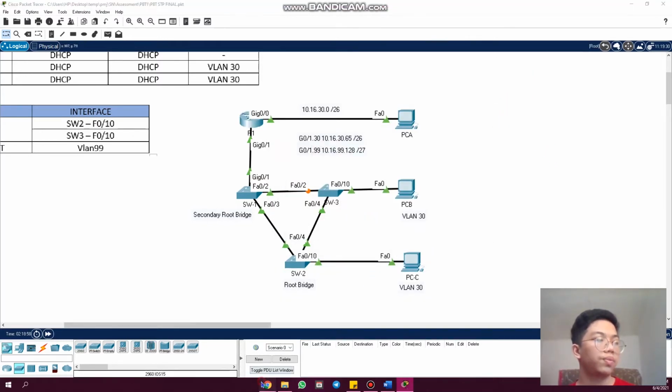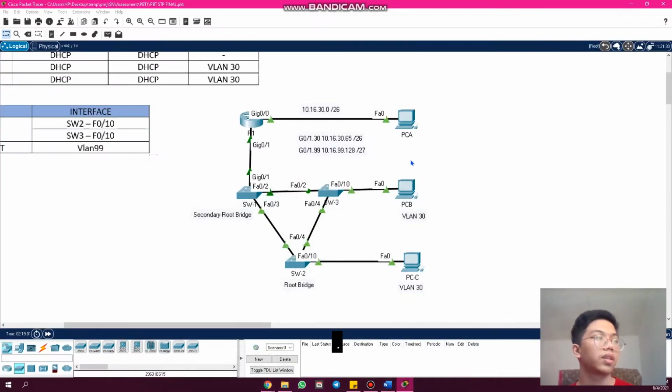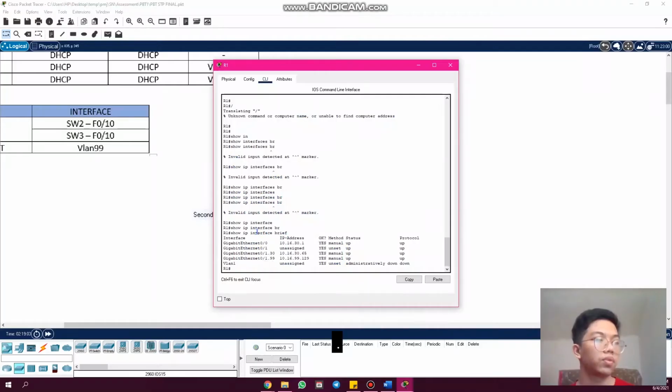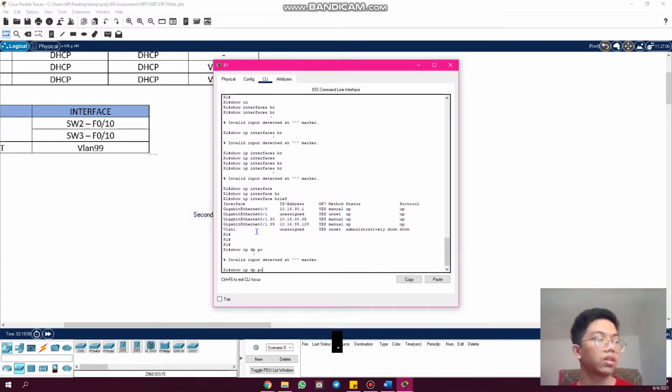Okay, so I want to show the DHCP. We go to R1 and use the command show ip dhcp pool.